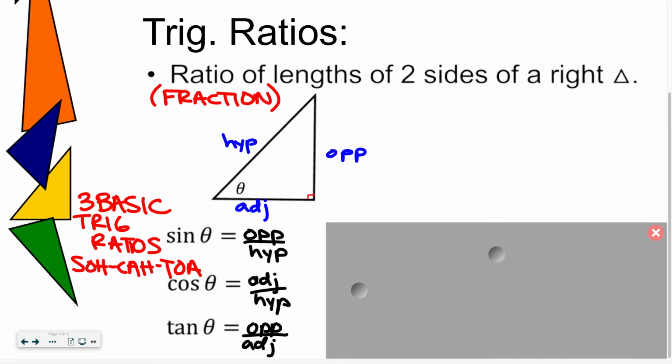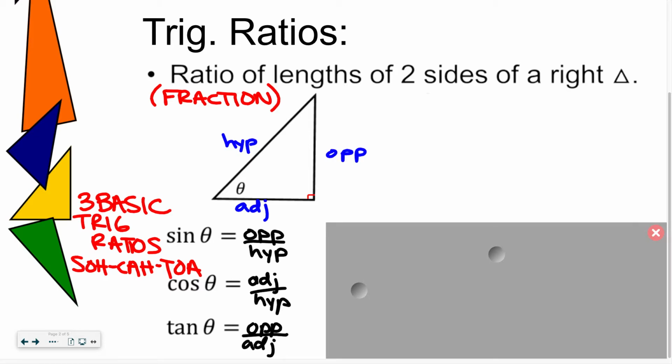Now, I asked fifth hour last week if they thought that they had ever heard of the other trig ratios. So first I'm going to name them, and I'm going to ask you the same question. Do these sound familiar? Cosecant, secant, and cotangent. Have you heard those before? Some people are saying yeah, and some people are saying maybe not. So there are actually 6 trig ratios that we can create. The other 3 trig ratios are just the reciprocals of the trig ratios that we already have.